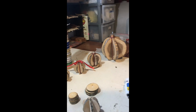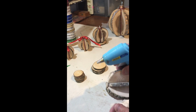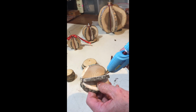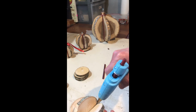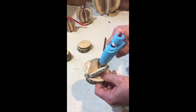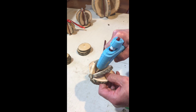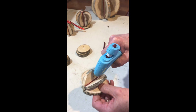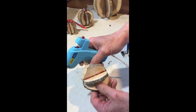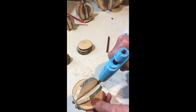And then after the Varathane's on, I take some red glitter glue and I start putting some glue in here. And this will join the pieces together even better. So put the glue in there, and I just carefully put a bead of glue there. Oops. Then I bring it straight down to get that string. Stay on that area, and then go here. Do the same thing.